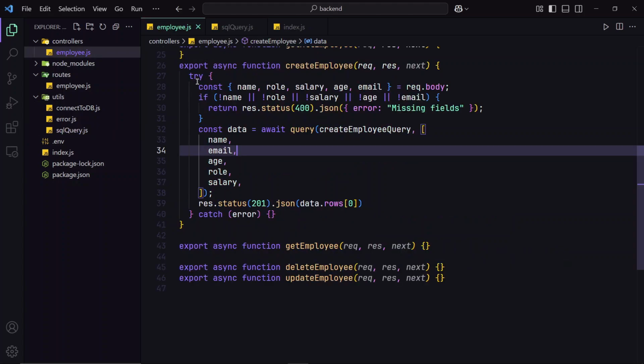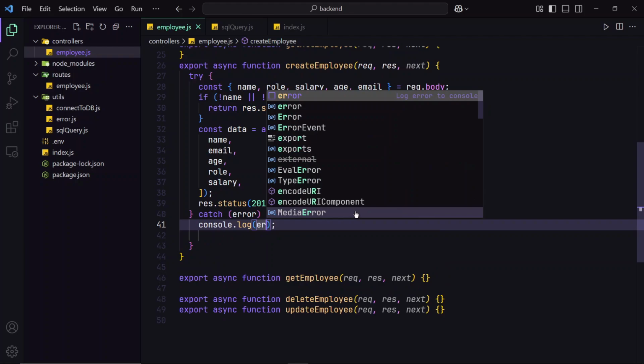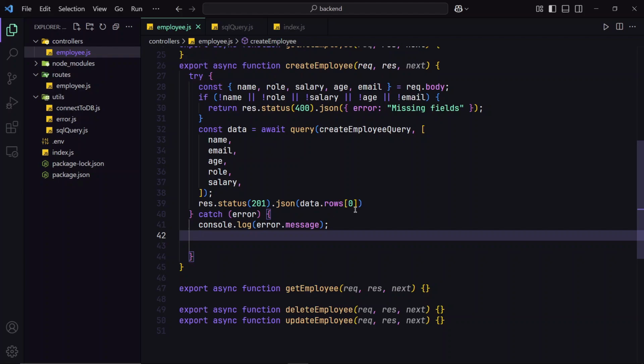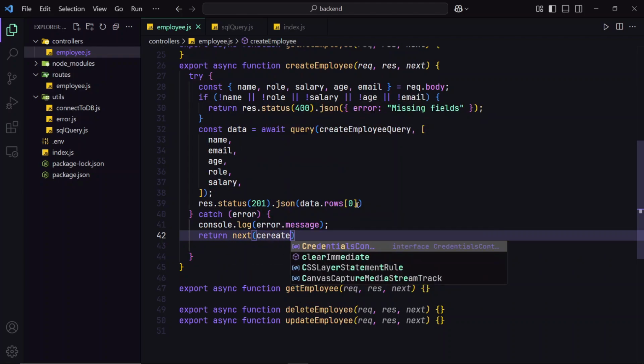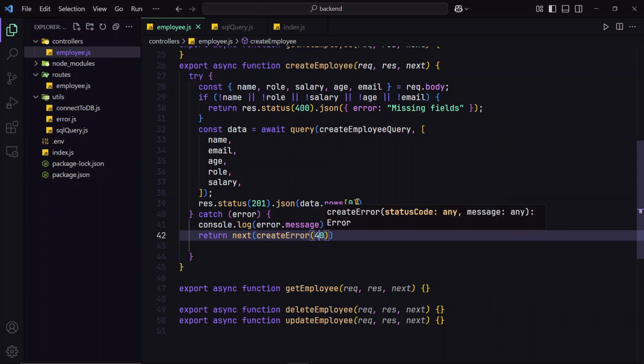So we'll get the data in data.rows, as one data is only returned, we are specifying 0 index. Let's console log the error.message, return, next, create error, (400) error.message.